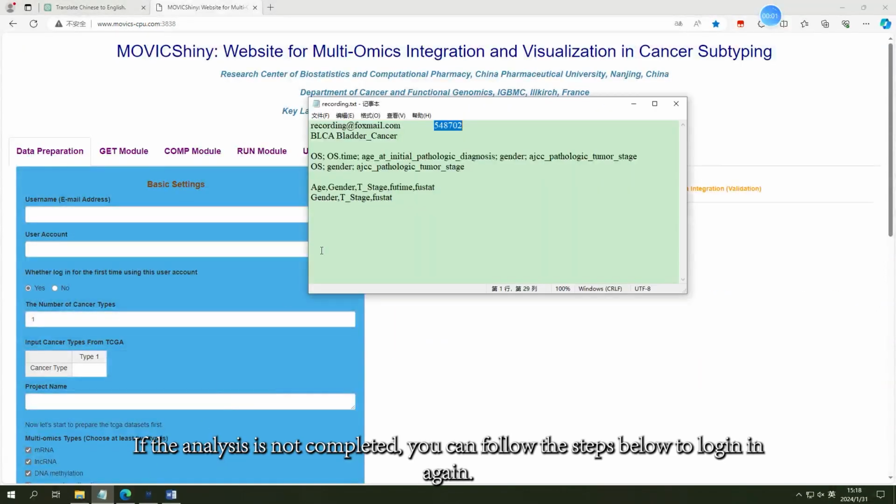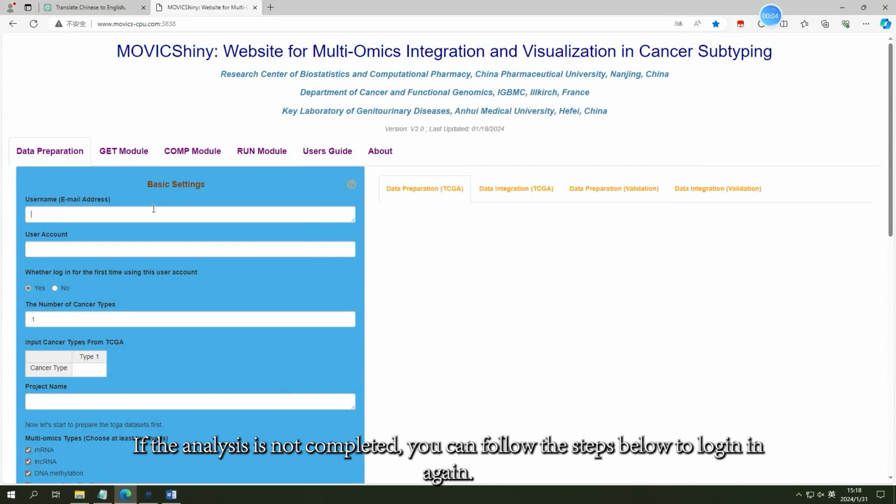If the analysis is not completed, you can follow the steps below to log in again.